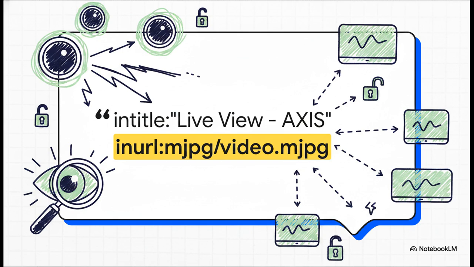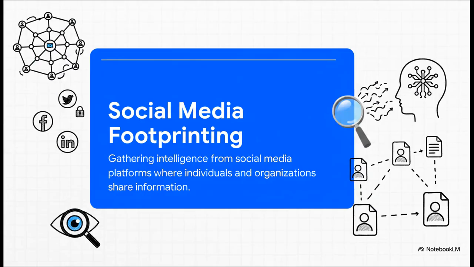And just like that, it can reveal live streams that are completely open for anyone on the internet to see. Okay, so beyond Google, another absolute goldmine for information is social media. This whole practice of digging through platforms for clues, well, it has a name. Social Media Intelligence, or SOCMINT for short.